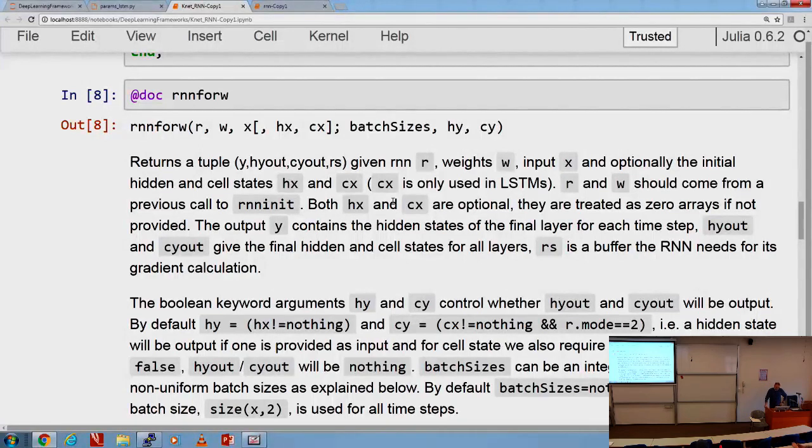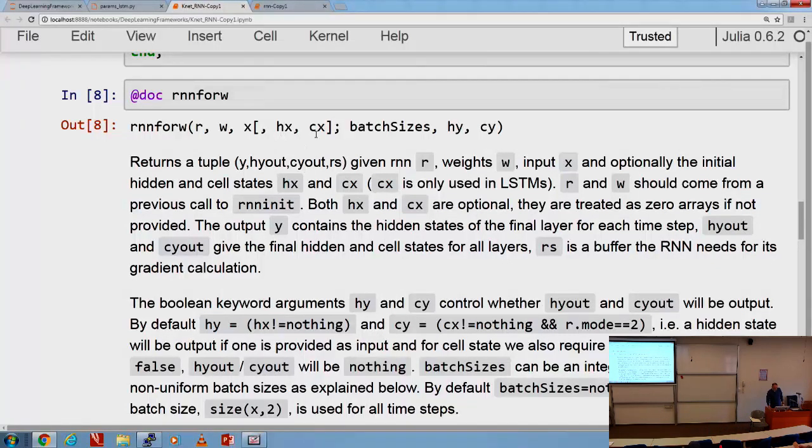Input is X. I'm going to talk about the shape of X in a minute, but X represents the whole sequence. It's not just one time step. RNN forward has the ability to handle the whole sequence at once. If you want, you can also call it for each time step separately. That also works. But in this example, we're going to use it as a block.